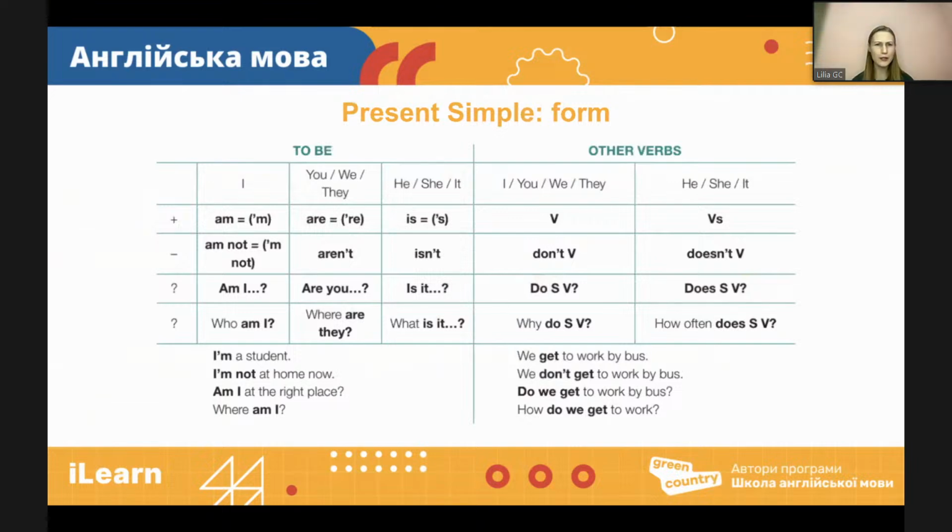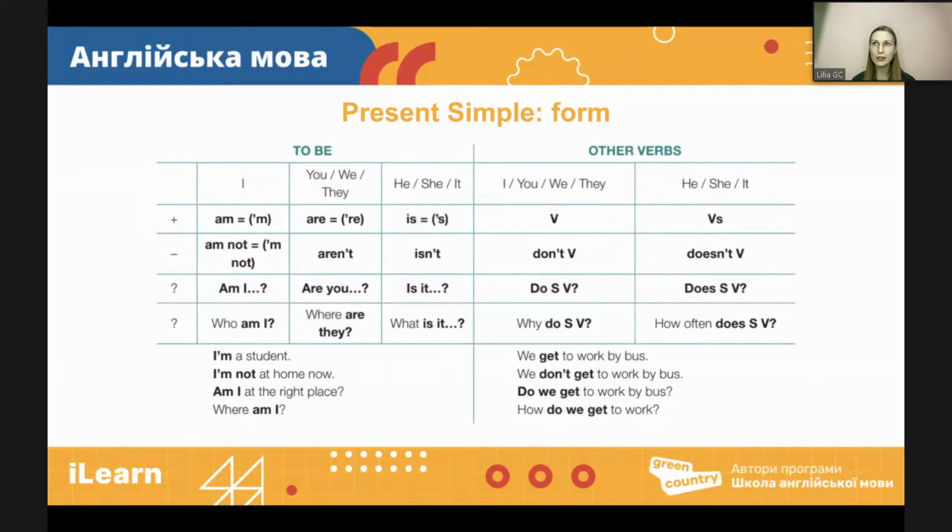So I hope this page is too easy for you, but still I need to focus on it. So we speak about the structure. In present simple, we need to be very careful because there are 2 types of the sentences. So first is the sentence with to be in it and with any other verb. So if it is with to be, you do not need anything else. If you have any other verb, you don't need to be, and so on.